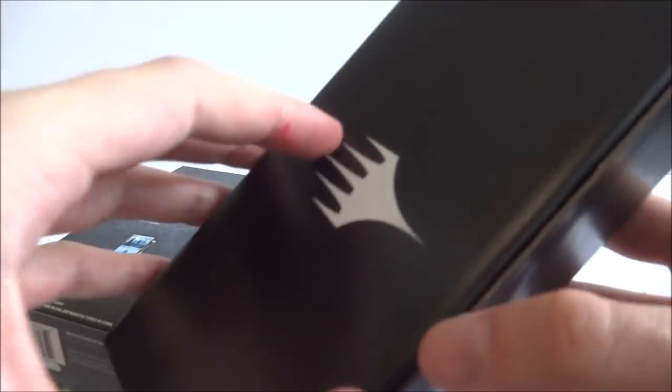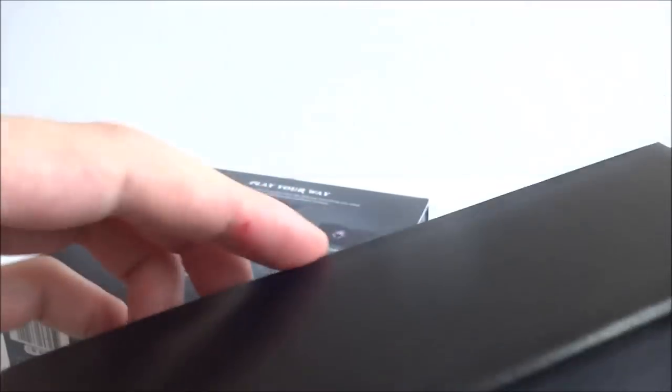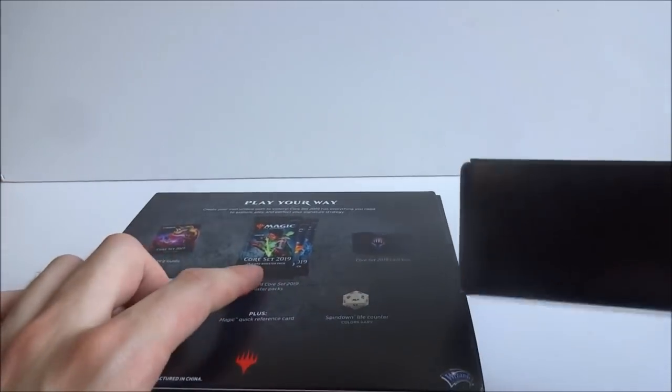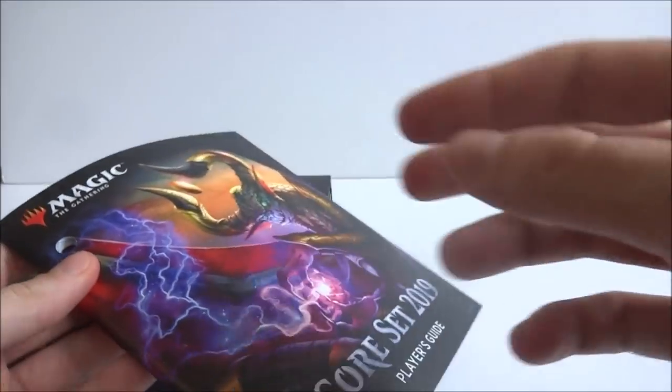Right off the bat, you got this little card thing, which I'm not really sure why they have these. I actually use mine as a change box and put all my change in it when I get home. It does have a symbol on it, but there is no mention of it in the contents. Maybe just to fit this in here. A little RFID sticker so you don't steal — don't ever steal.